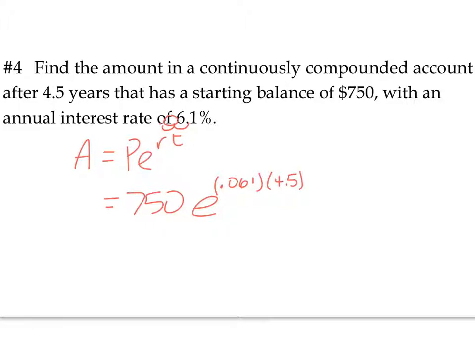That's fine. We can have half of a year, right? 4.5 years, that's fine. So now we're going to have to put this into our calculator, right? Make sure that we're using the right buttons for e. We've got our exponent as 0.061 times 4.5, and you should get a value of $986.90. It's 0.904, so the zero would just stay a zero. So $986.90. Not bad. 4.5 years, $750 becomes nearly $1,000, right? Because it grows pretty quickly.